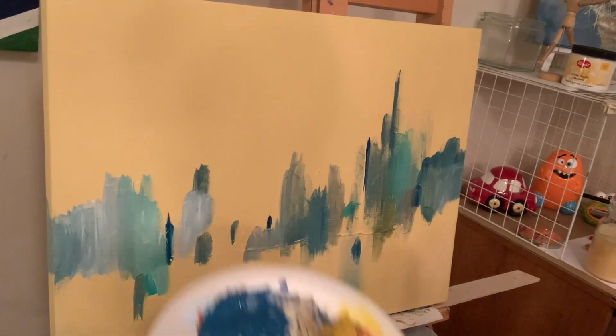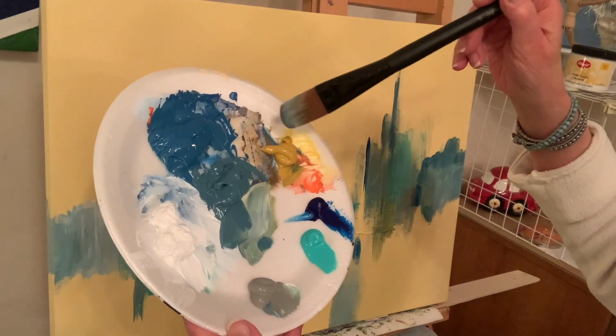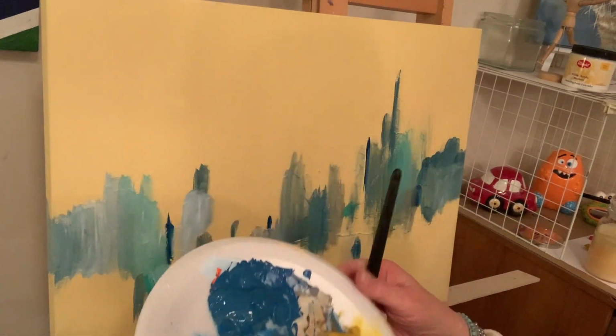Okay guys, I think that's about it. I just wanted to let you know the colors, what I'm thinking. Oh, and there's some orange and some brown on this palette because I'm just reusing a dried plate that I had for another painting. Okay, I'll be back in a bit.